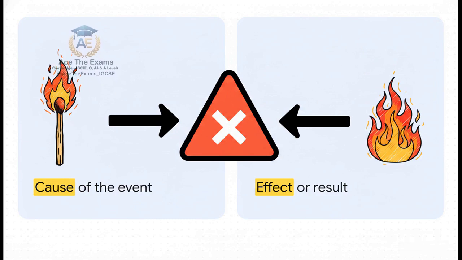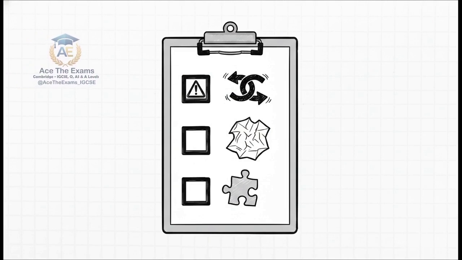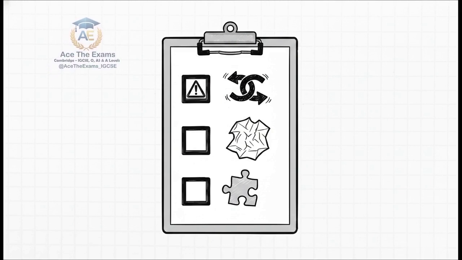I know, it sounds incredibly simple, but under the pressure of the exam room, students frequently flip these concepts. Always double-check your causal links to ensure your argument flows in the correct logical direction. Let's rapidly summarize the top 3 pitfalls on this rap sheet. Number 1, confusing cause and effect, as we just saw. Number 2, forgetting to check format and presentation, which just bleeds away your method marks. And number 3, providing generic answers that are not specific to the given context of the question.